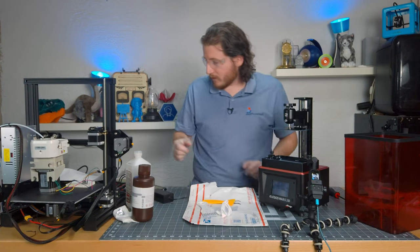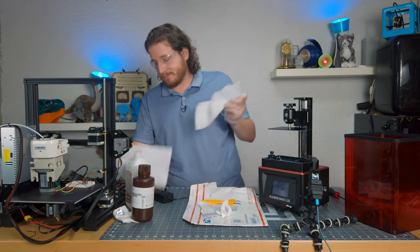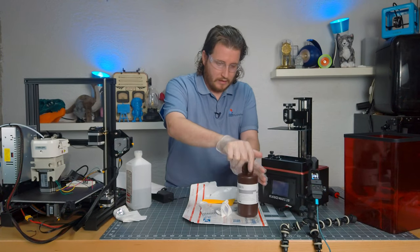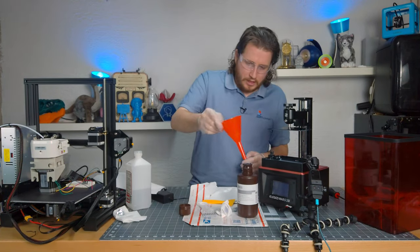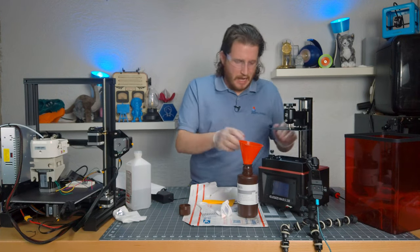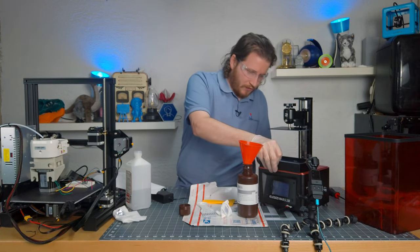I'm gonna go get a funnel. We're gonna funnel this resin back into the bottle. That is no fun. Well, let's go get a funnel. And let's empty the tank. Back with a cheap funnel. Stick it in there. Grab your tank. Keep an eye on this to make sure no solids fall through.